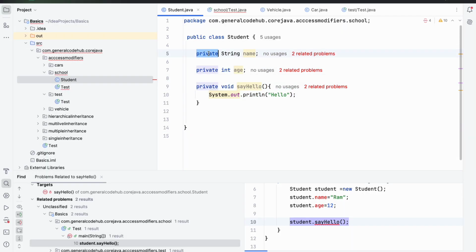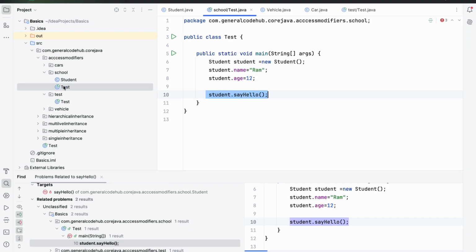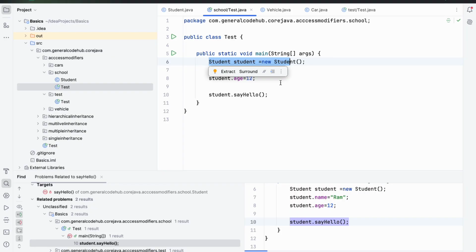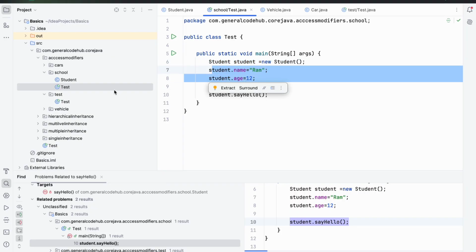If you remove this, it will not give an error in this package, because we are creating the Student object and using its fields and methods in the same package. It is also called package private.